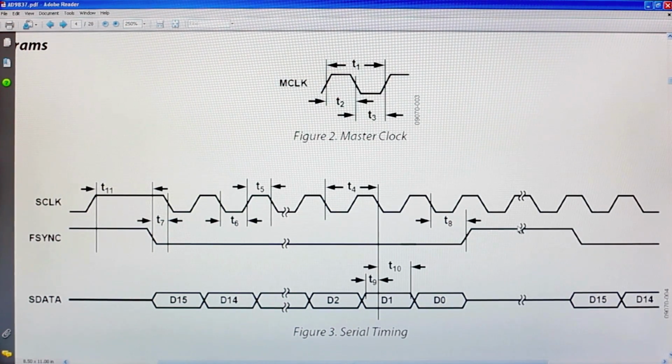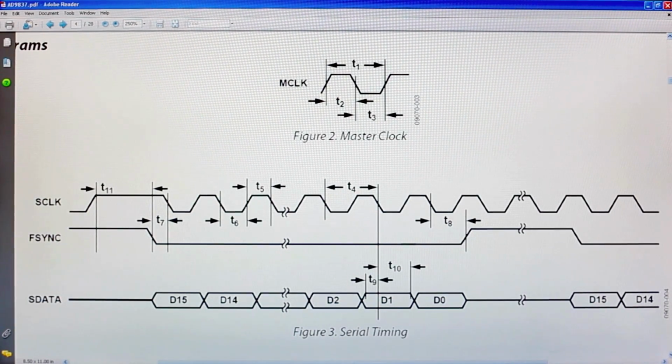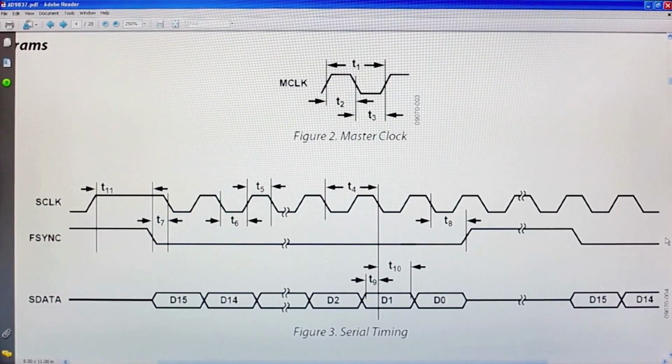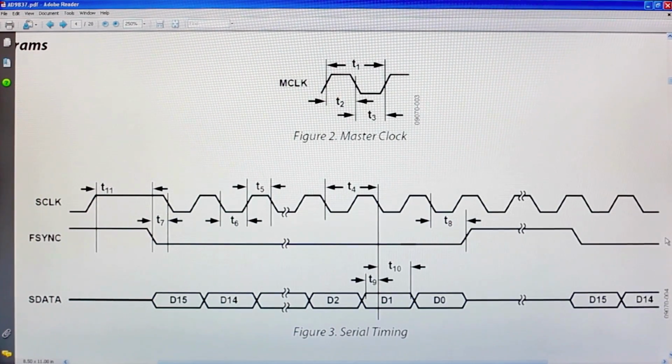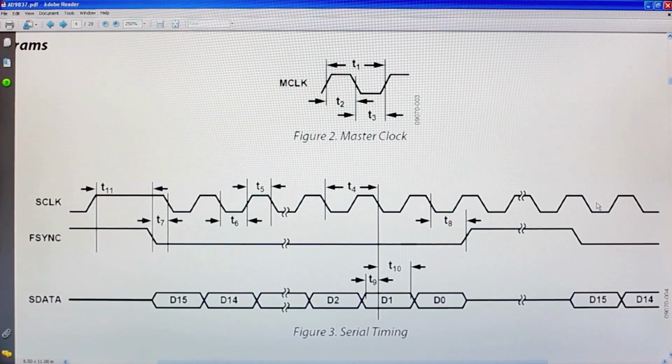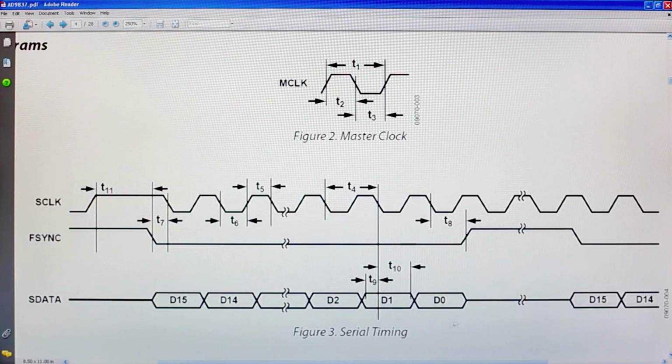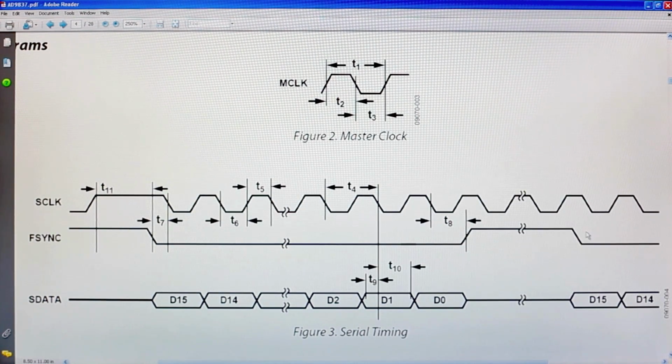But the message behind SPI that I really want to get across is, wow, this is a really loose standard. The things they generally have in common are a data in line, a data out line, a clock, and a chip select. Beyond that, you often have to look at the data sheet for what you are communicating with and set it up accordingly. In this case, it wasn't so difficult. In other cases, it will be much more difficult.